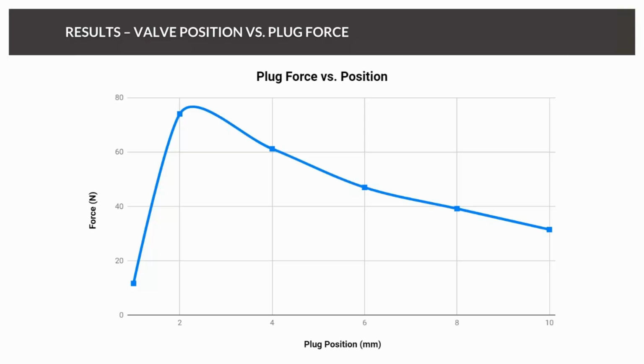And interestingly enough, it's almost like a bit of a paradox where you don't understand exactly where the highest force is going to be. You have the most volume flow going through at the highest open position, but there's not really high pressure gradients. So 2 millimeters was the most for me. Interestingly enough, 1 millimeter open really had no force, which was quite surprising. So I couldn't really have predicted ahead of time what this would have looked like. It's certainly not linear, and I was able to extract a lot of helpful information here.